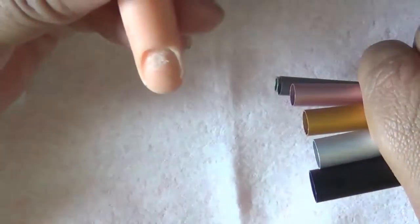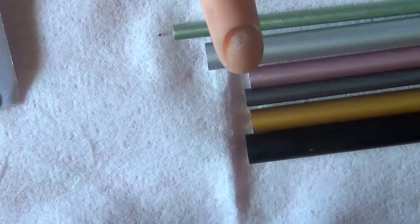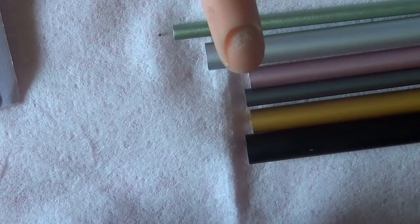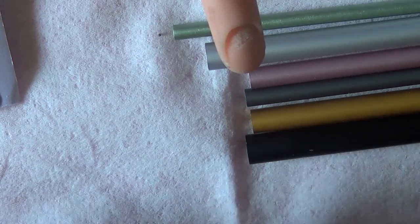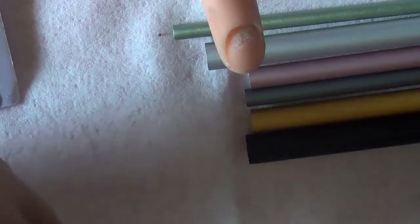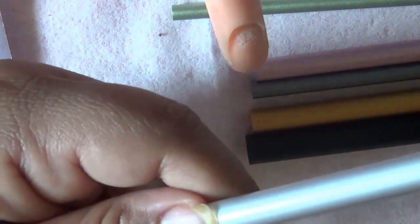So what I'm showing you here is basically the way that you would use them. You would match up the stick to your nail, and you would have to find one that's big enough that it's from the tip, from each tip of the side of the nail basically. And I'm going to go ahead and show you that in a little bit. So you want to make sure that the rod is on each side basically.